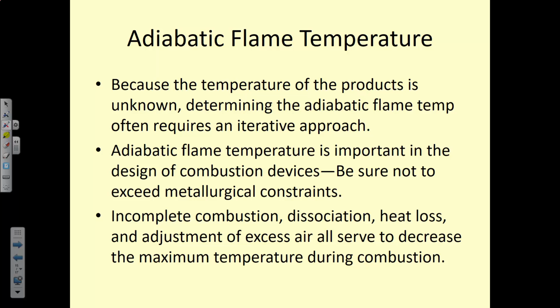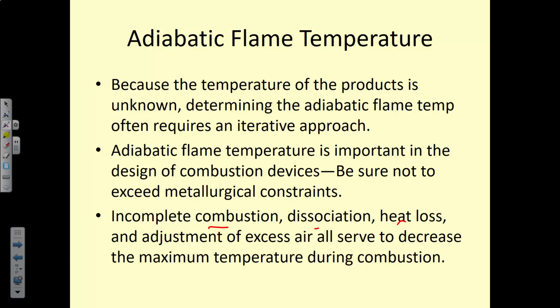And it's important because if the temperature of this combustion process has some certain maximum, and we approach that maximum, and the materials within our combustion chamber cannot handle it, then we need to know. So predicting or computing the adiabatic flame temperature is important so that we don't exceed the specifications of our system by going to such a high temperature that it causes a failure. And all of these things, incomplete combustion, dissociation, heat loss, etc., will decrease the maximum temperature.